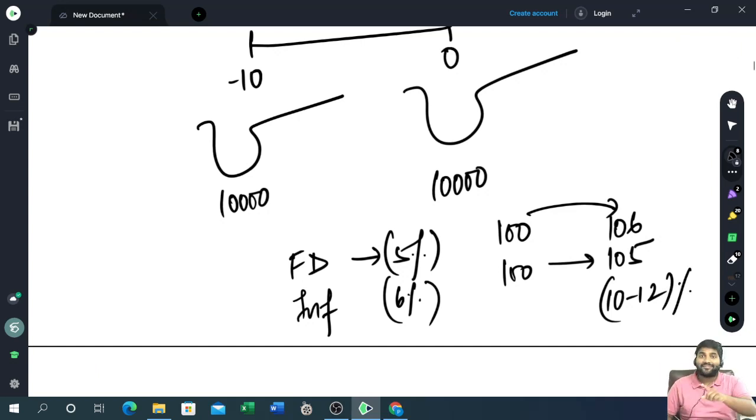So it's not that you need to just match the rate of inflation. Your rate of return can be 10% if you are investing in mutual funds. If you're actively investing in stocks, like you don't like mutual funds, you need to invest in Paytm, Reliance, HDFC, then your return can be a little bit higher. If you want to do options and derivatives, then your returns can be even higher.